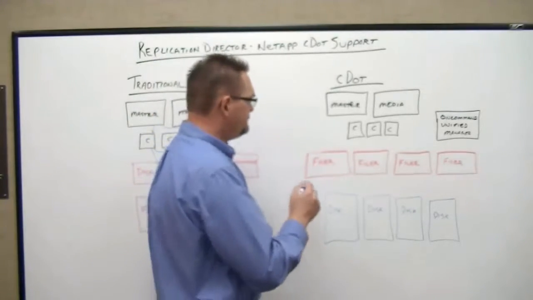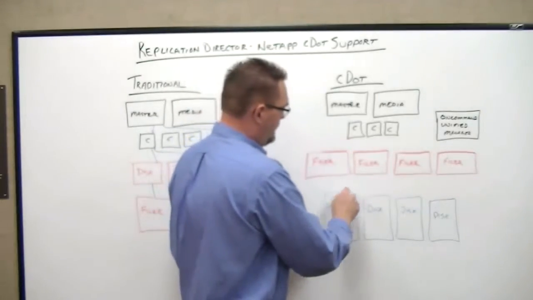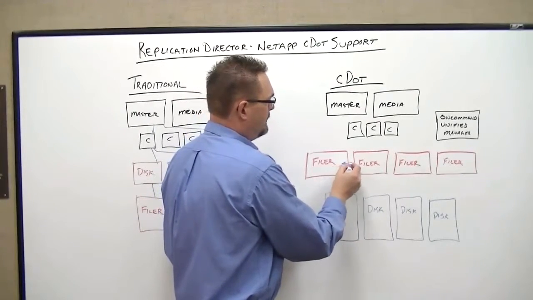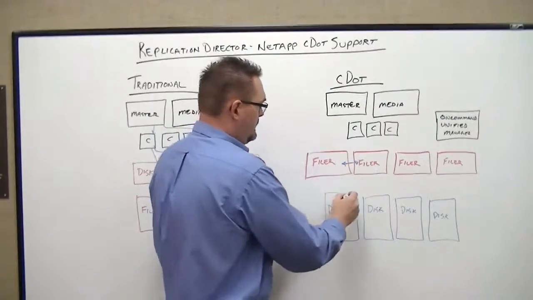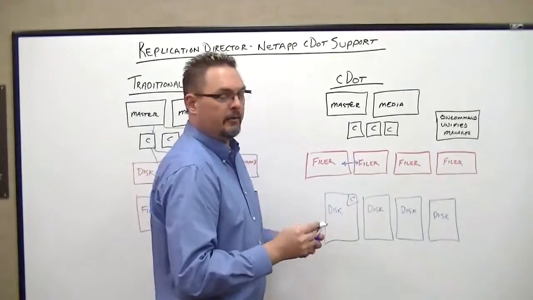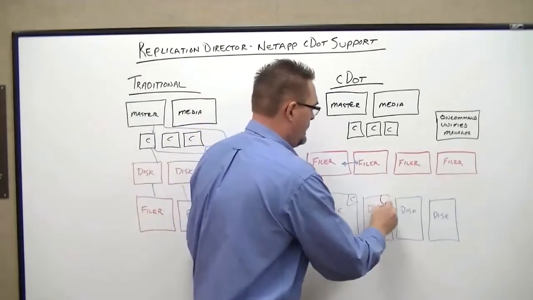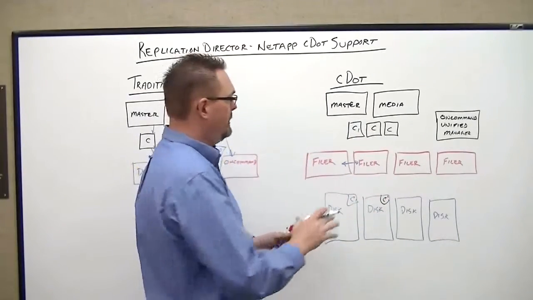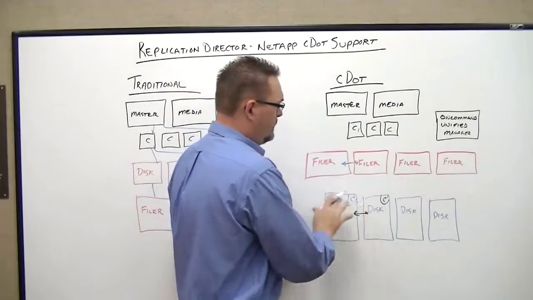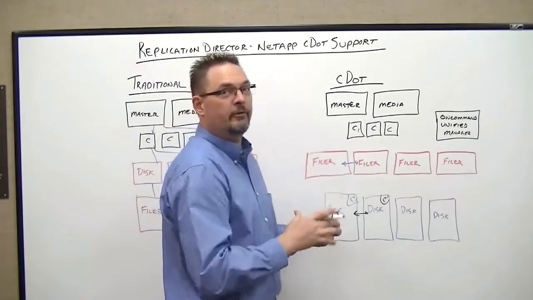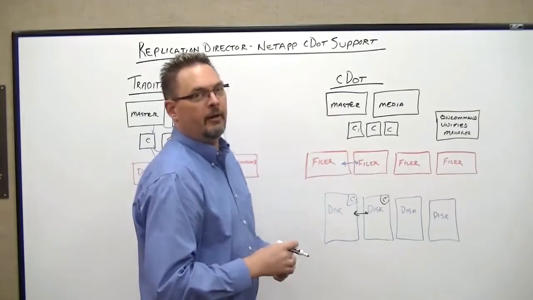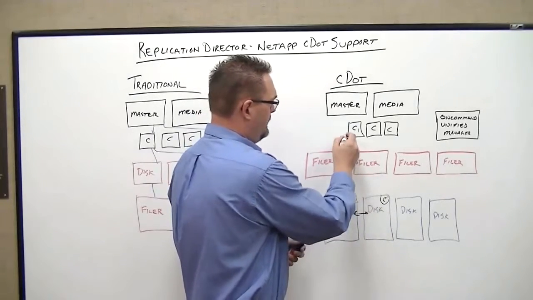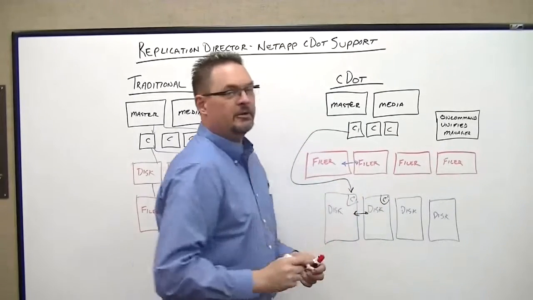cDOT, on the other hand, where we have clients, the filers themselves are set up in an HA configuration, so they're considered highly available. The client information can live on any of these disks, and so for client 1, we're going to have 2 different copies of the disk. So because this is HA, we're going to have multiple copies of it. So that's clustered file support. So cDOT stands for Clustered Data OnTap. So because we have highly available filers, highly available disk, this information can live pretty much anywhere.